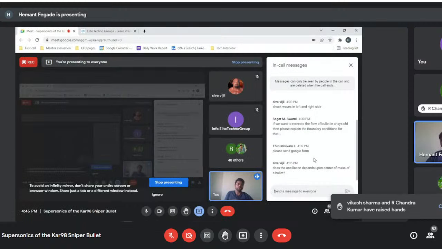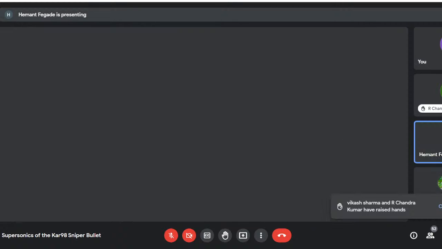In that range, your velocity would be higher. First off, you'll be setting up a domain in which the bullet will try to move in that region, and you will give inlet velocity to the inlet itself, and you will calibrate pressure at the outlet. So it's very simple, just that the velocity would be higher.